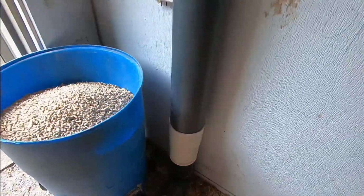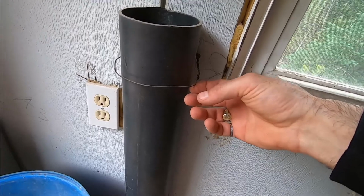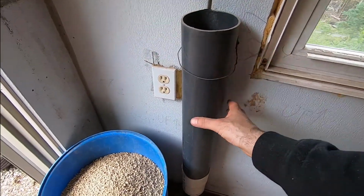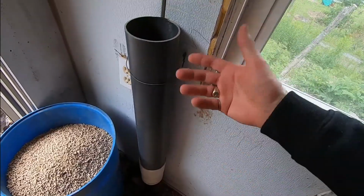But basically, to install it, all I did was put a screw in the wall on either side of the pipe and then just wrap some wire around the screw like that. And so to get this out, it's very easy for me to just lift this wire because it's not tight and then slide this out from the base and down, and the chicken's not going to knock that over. So that's how it's been.